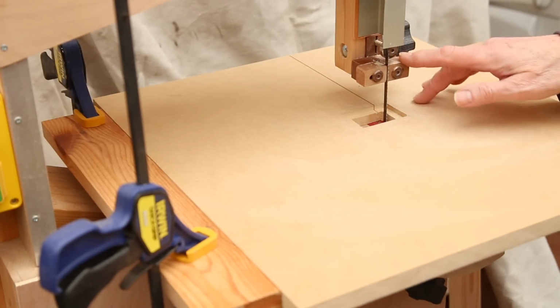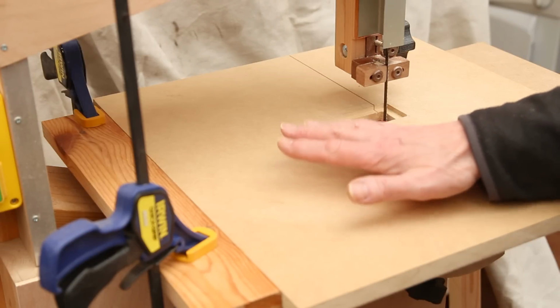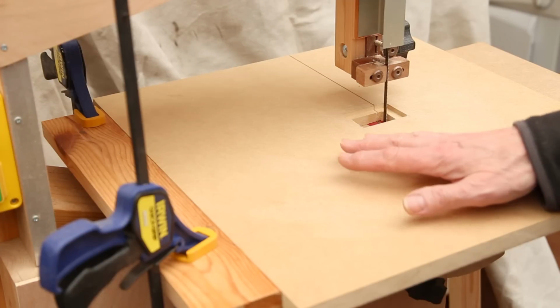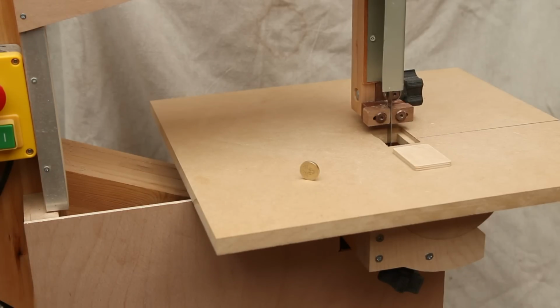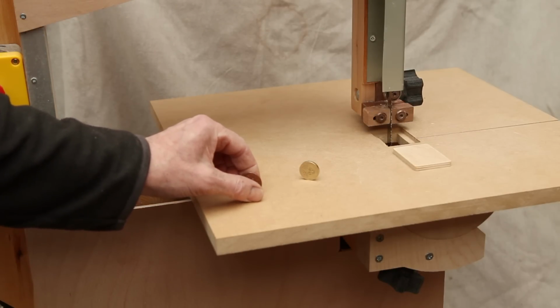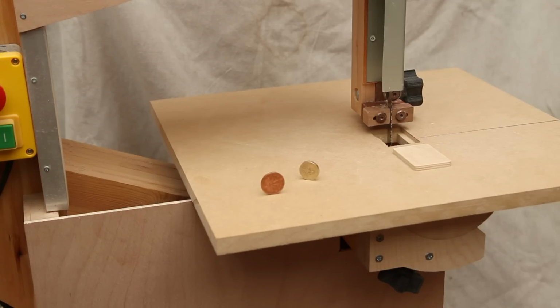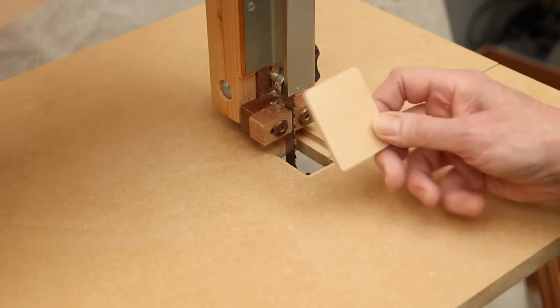Once again, I forgot to lower the guide, and I'm making the top table initially in MDF. I just want to see how things work out before I perhaps commit some more expensive material to the table. Whilst I had the top wheel off, I took the opportunity to do a little bit more balancing, and it always passed the pound test, and now, at least whilst it's running, it also passes the 2p coin test. And with the top table in place, mounted on its trunnions, the last functional piece that remains to be fitted is the insert plate.